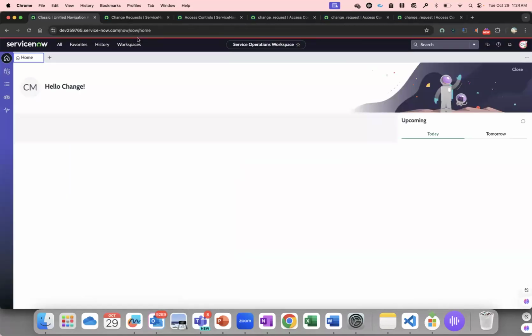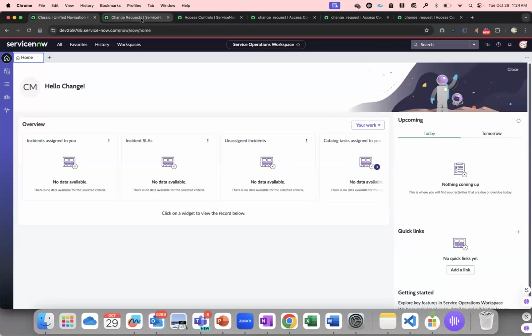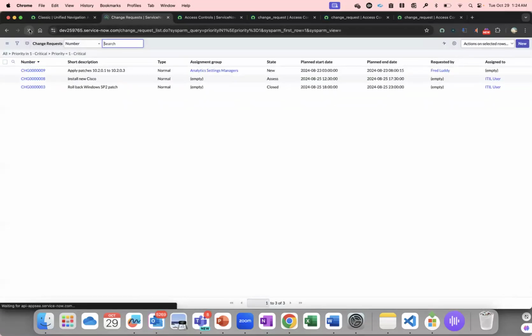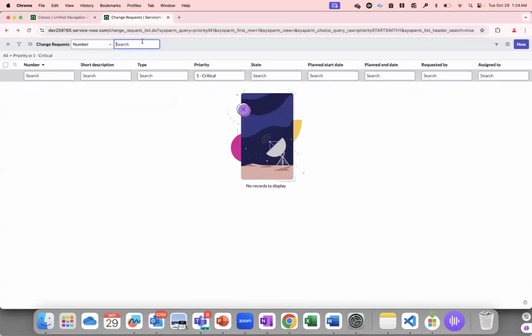First of all, they are passing the deny unless ACL. One, they are authenticated. Second, they are having the change manager role. And the third one is change manager role automatically contains the ITIL role. So the allow if also passes, which means the access will be granted to them. But then, as expected, ITIL user will not be able to see any of the priority one critical change requests.